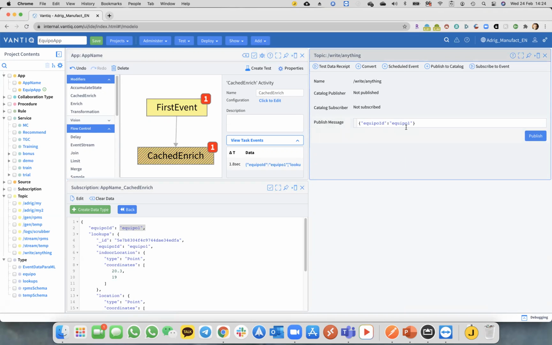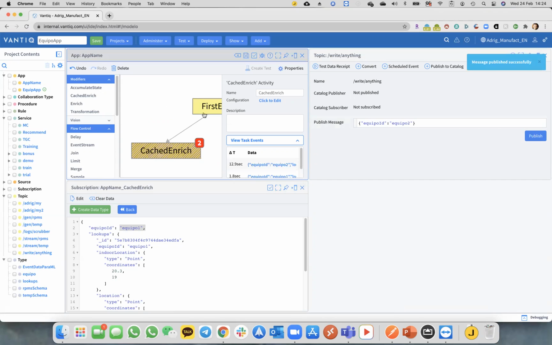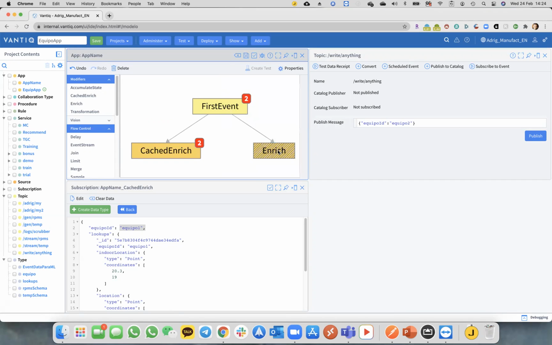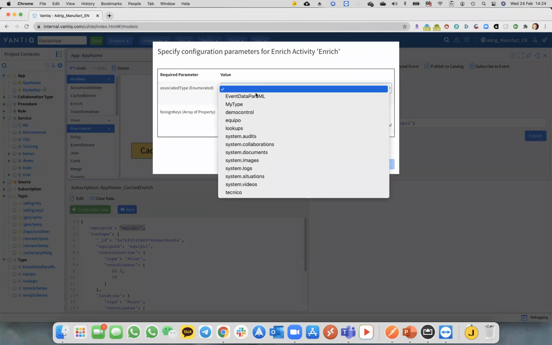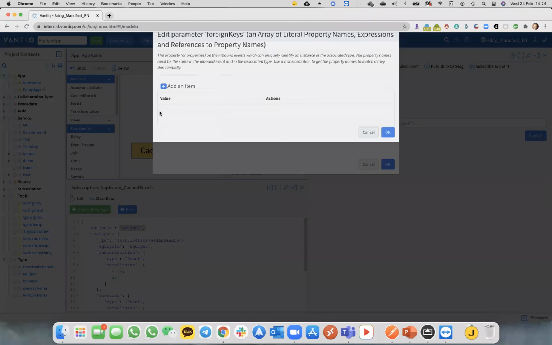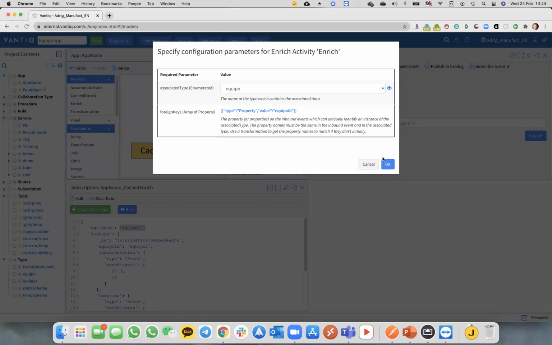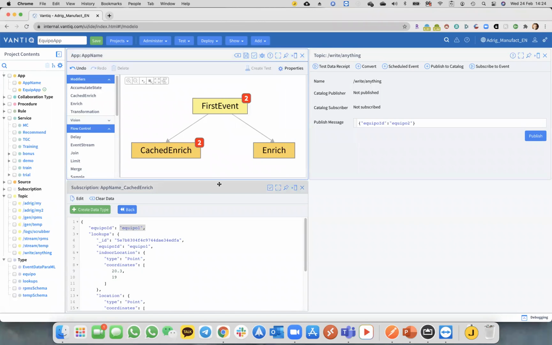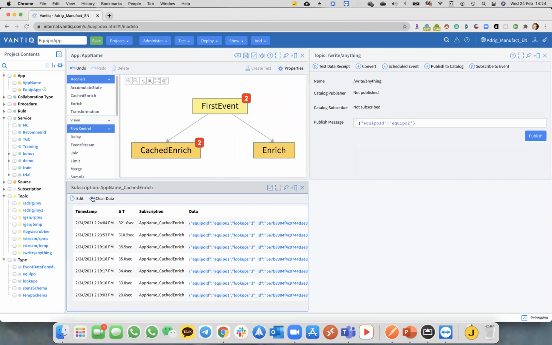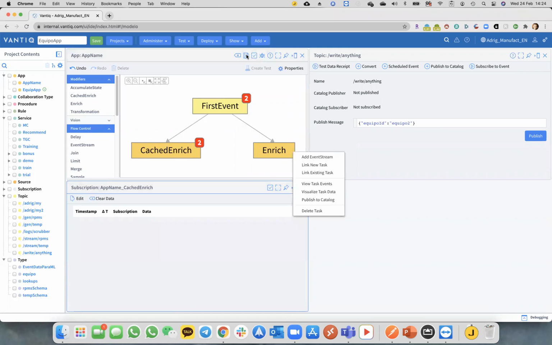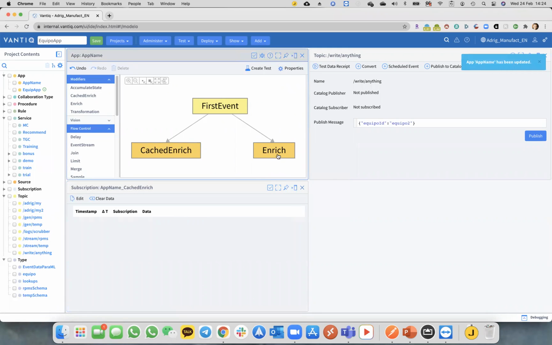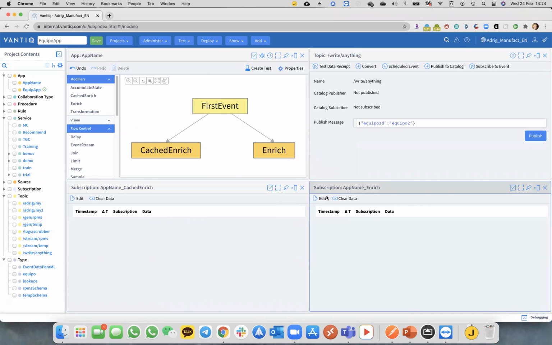If I put, for example, equal 2, take a look at what happened. Let me just push and enrich. Now I'm going to have both of them. And I want to show you something that actually took me quite some time to understand: equal ID. So I'm going to clear this one. Now let me save, clear, view task event. All right.